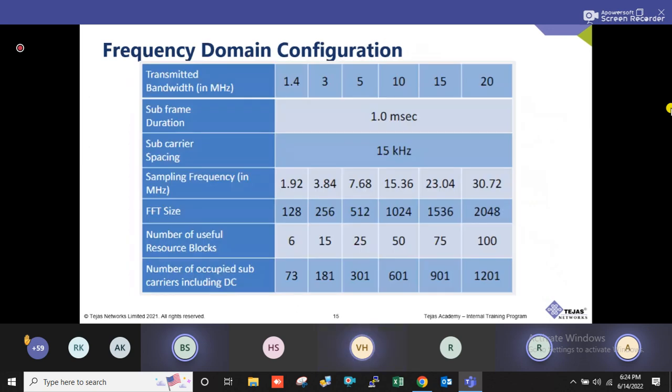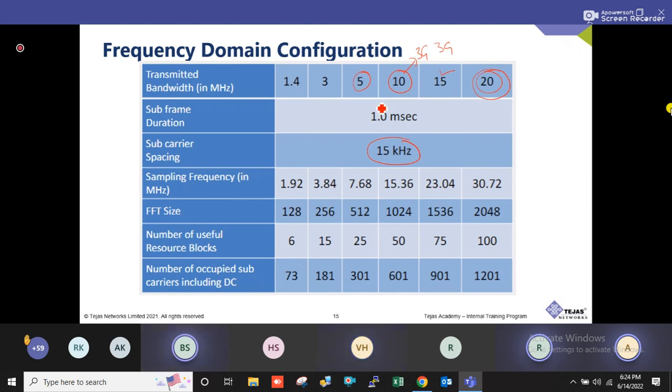So now moving to the frequency domain configuration, I think we already touched upon this, right? You can see here 15 kilohertz is the smallest frequency we have. Now in this, we already know that there are 6 different bandwidths. Now we understand why we chose 20 megahertz, because we need a bigger bandwidth to satisfy our data, right? 15 kilohertz is also fine. Why? Because it is still a bigger bandwidth when compared to 3G. 10 megahertz is also fine because we still have a bigger bandwidth than 3G.